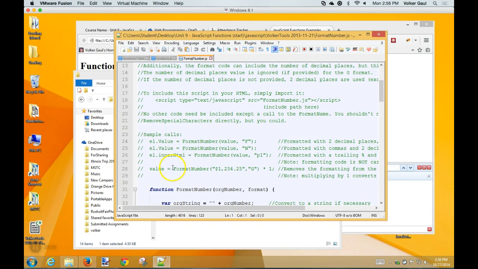So here's a typical call. Notice it's format number, parentheses, the number you want, and then what format do you want. This is almost dumb now that I think about it. Why do I multiply by 1? Turns it into a number. Well, it's positive, number one, it doesn't change it, but not necessarily. But why do I need to turn it into a number? Format number always returns a string. But again, the question is, why do I need to turn it into a number? You don't, because it'll do it anyway.